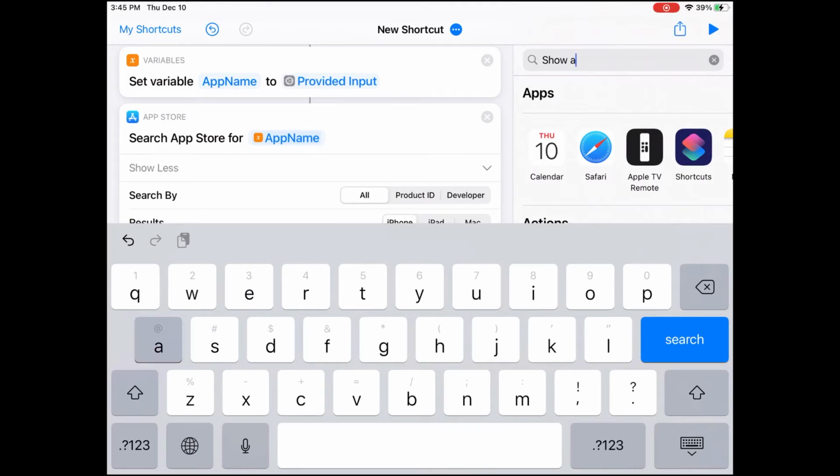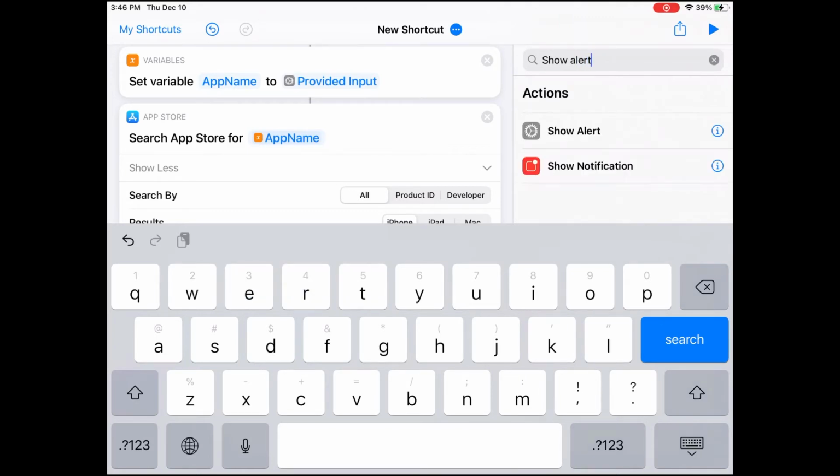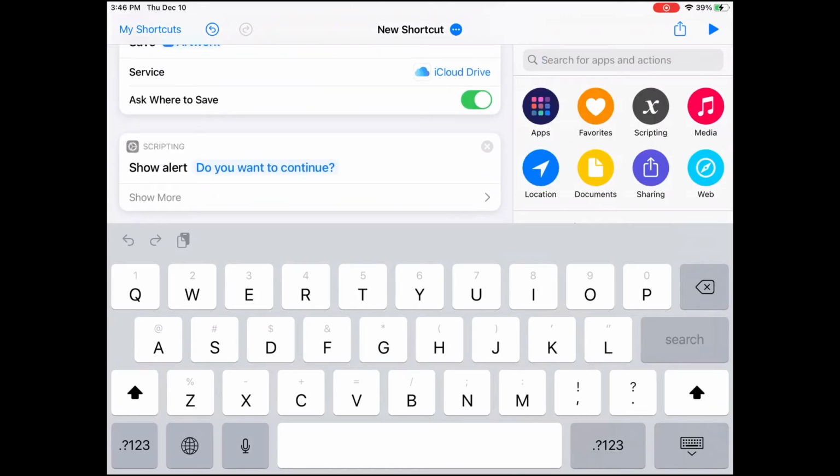The next thing I want to do is show another alert message which tells the user that the shortcut has completed successfully and the artwork has been downloaded.